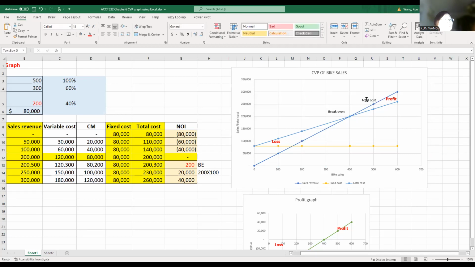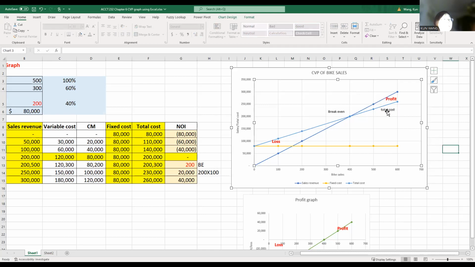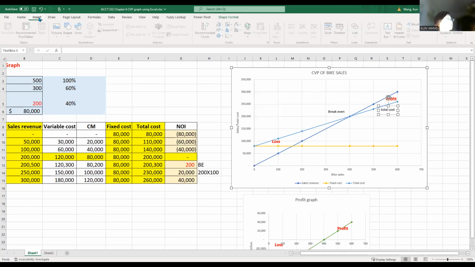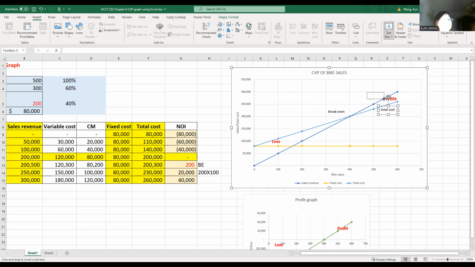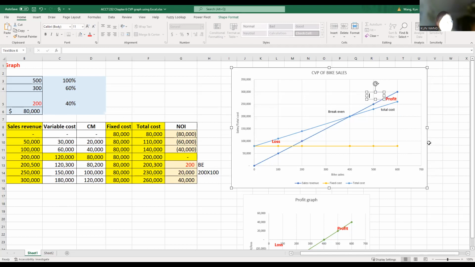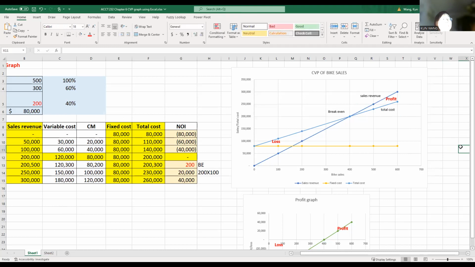Okay, so this line. Oh, I'm sorry, no, not this one. Is this. And this is your total sales revenue. So that's, you already see how we can earn profits and how we can break even. That's all clearly shown by the lines and the areas between the lines, right?